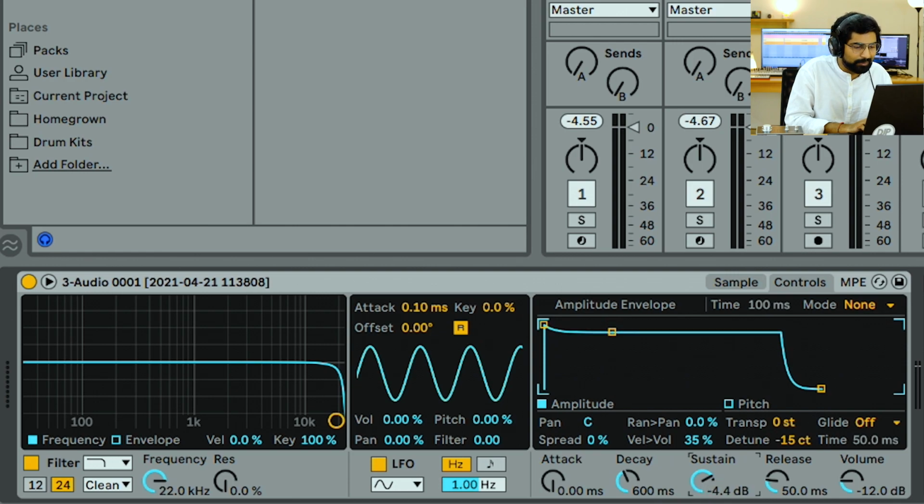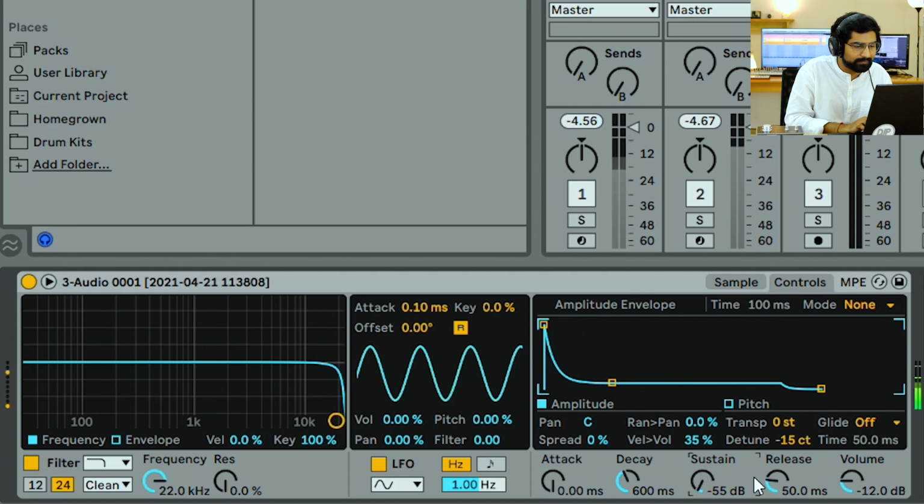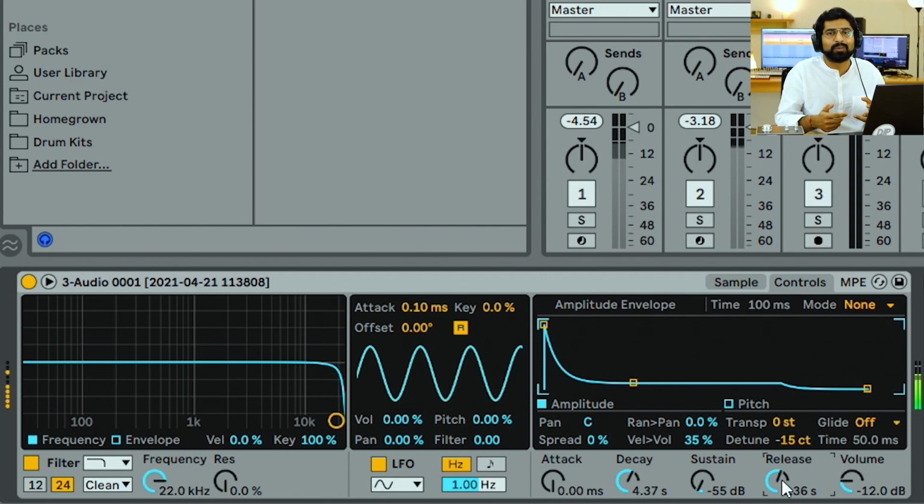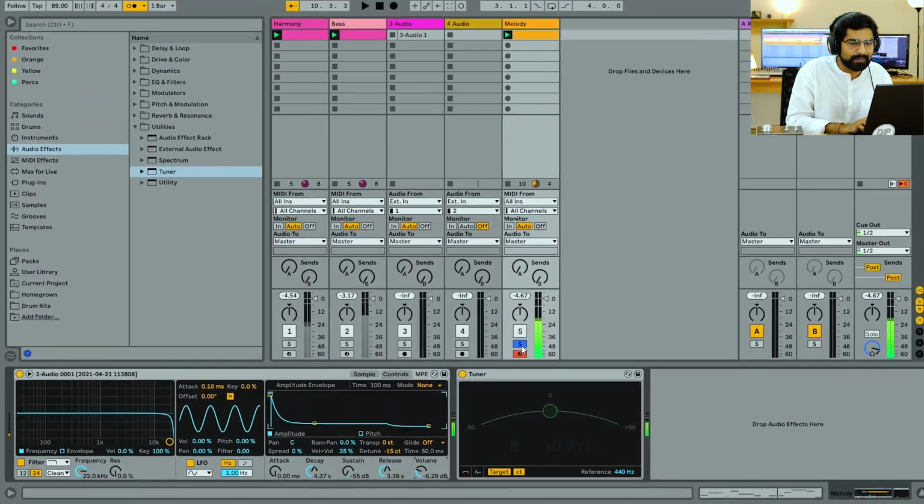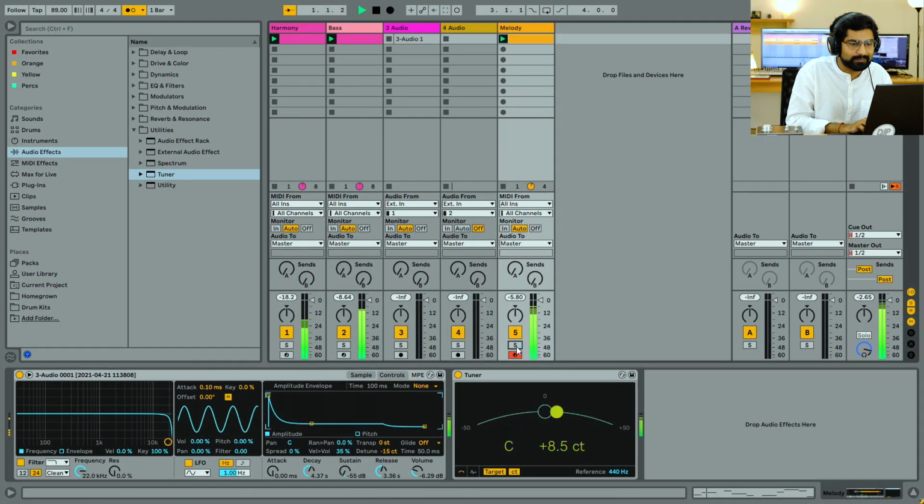I'm going to lower the sustain a little bit, increase the decay, and also increase the release, and make it a little bit more bell-ish and grand. Let me also increase the output volume, and let us play along with the rest.